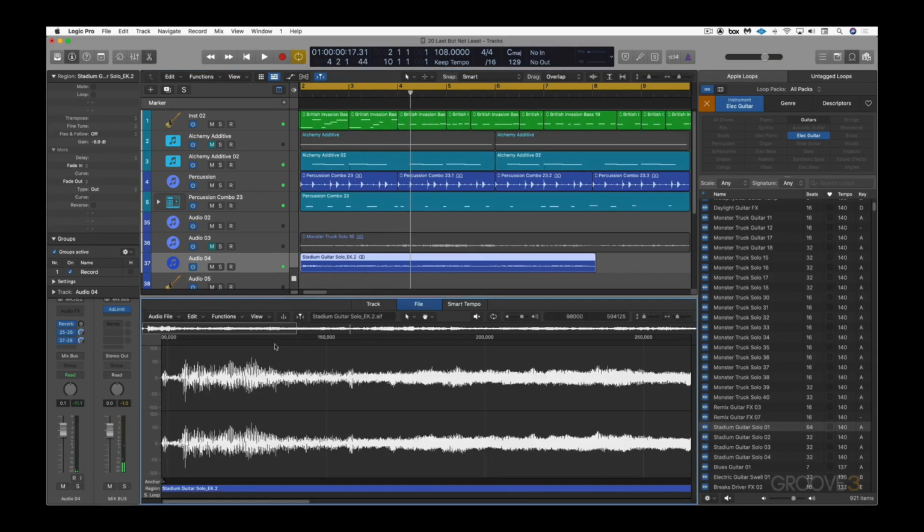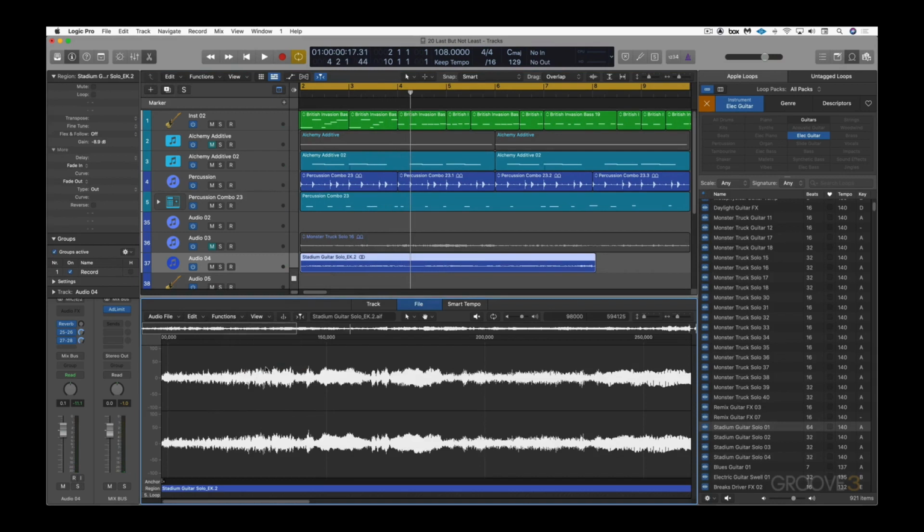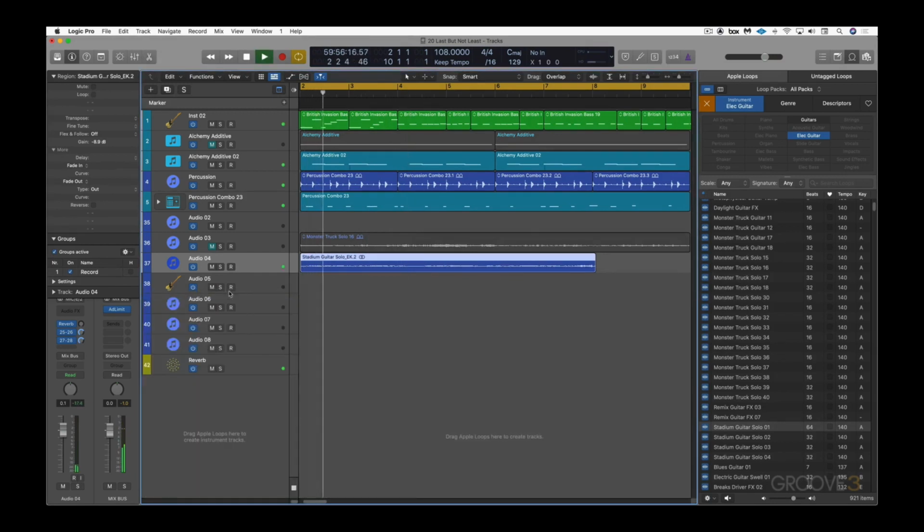And let's go in here and I can maybe reverse it. Again, just to show you an idea of some of the things you can do once you've converted it to an audio file. Maybe I'll drag it out even more with the option key to stretch it some more.